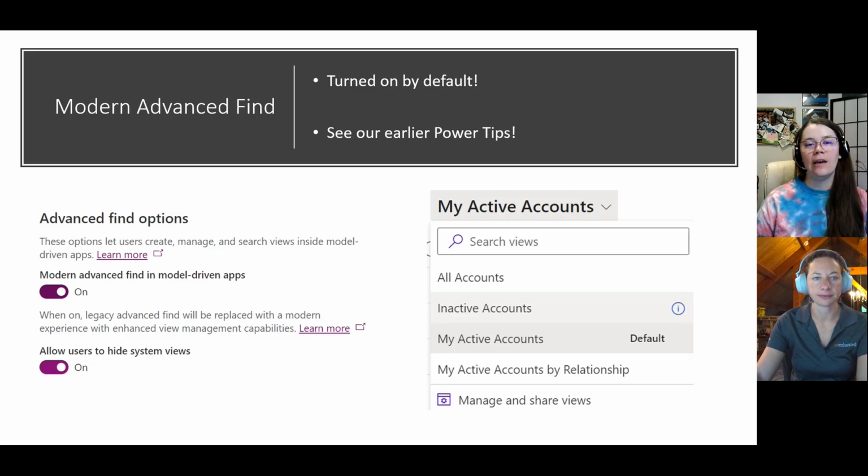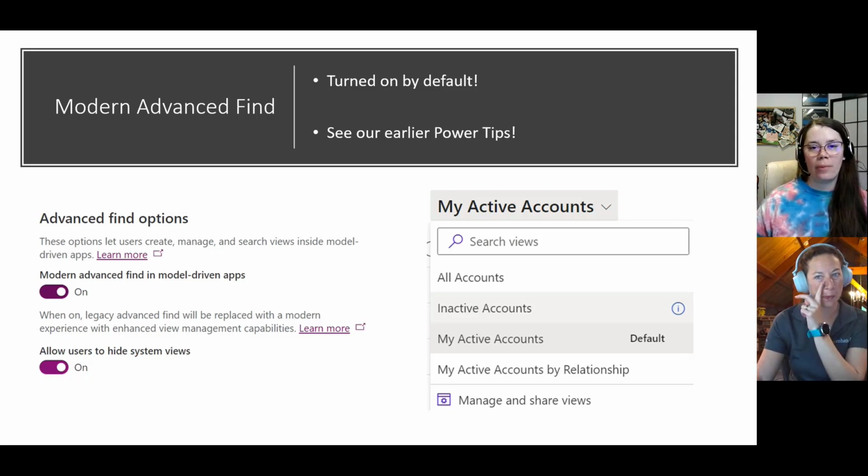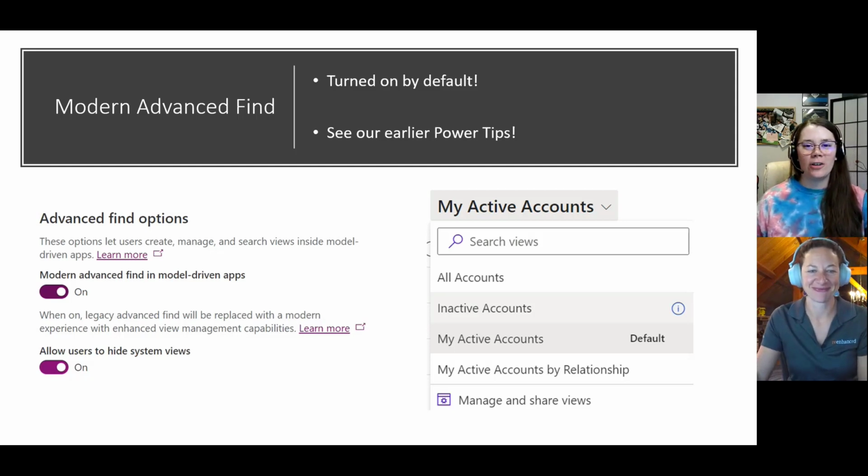So that's part of your features. If you go into the Power Platform Admin Center and to your environment settings, and then this is in the features area, you can turn on Modern Advanced Find, and you can choose if users have the ability to show and hide the system views, or if it's just kind of the modern look and feel. And keep in mind, this will remove your classic Advanced Find button from that top header ribbon, right? So make sure you're checking that out and playing with it. And I think if you watch our earlier video, at first we were negative about it, but it actually has a lot of cool features and it's pretty cool. So it might be okay. Don't panic.